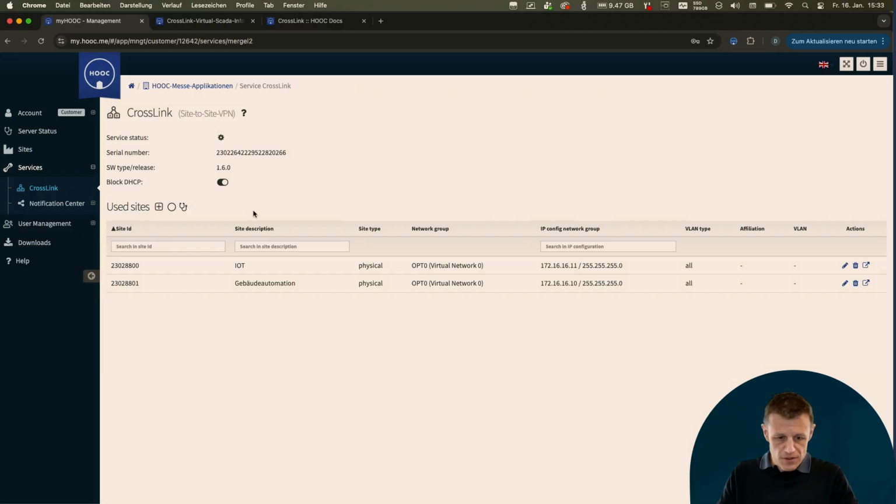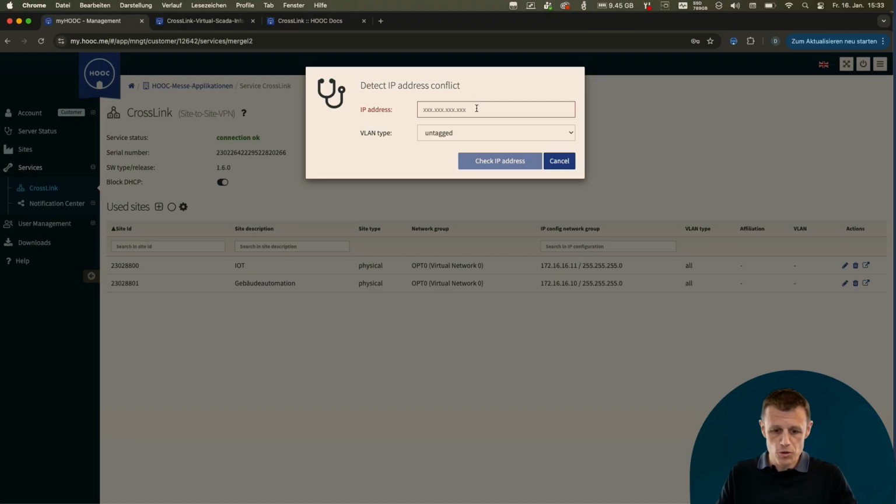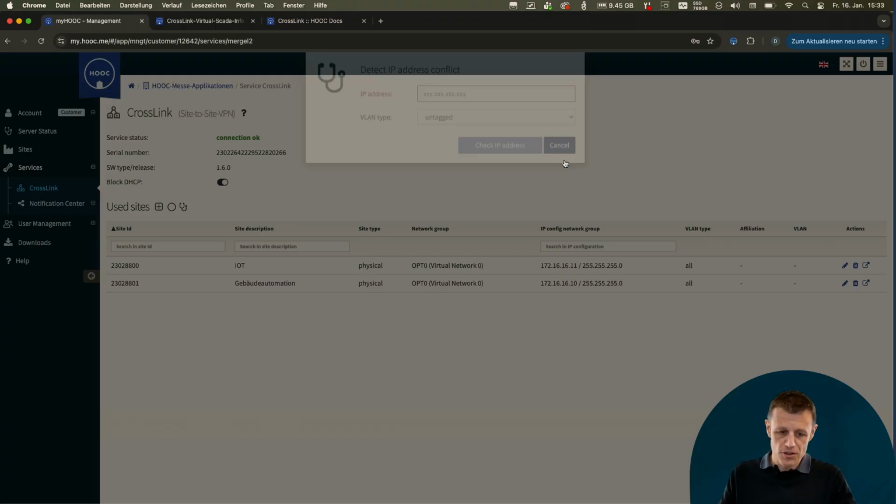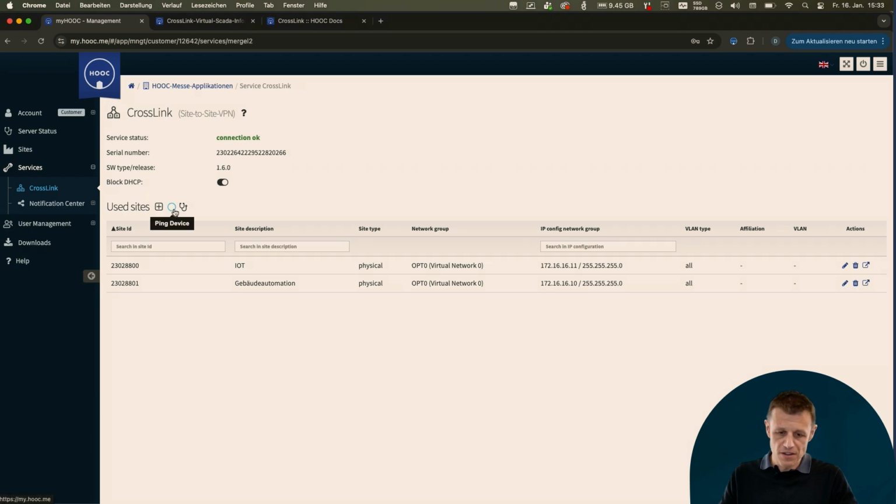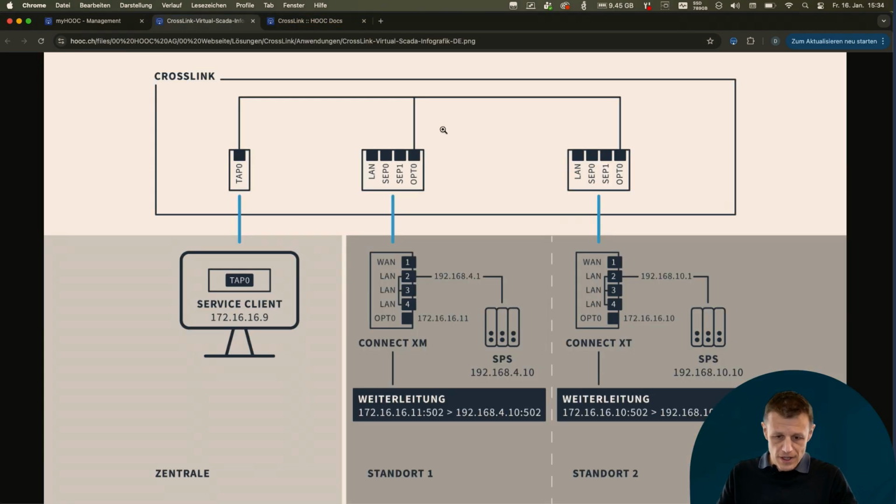In this view, we also have some tools that can add value in terms of troubleshooting, so you can detect conflict addresses, or you can just simply ping devices if needed. What we've done so far is we have created this bridge here by adding these two interfaces towards the CrossLink service.